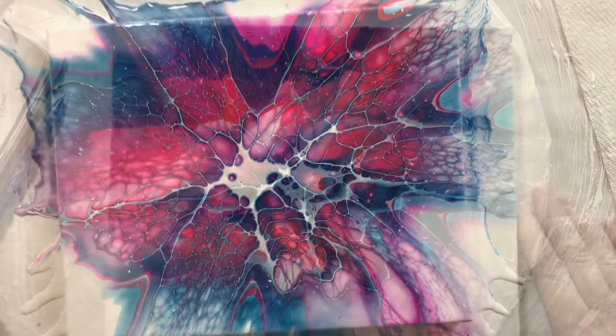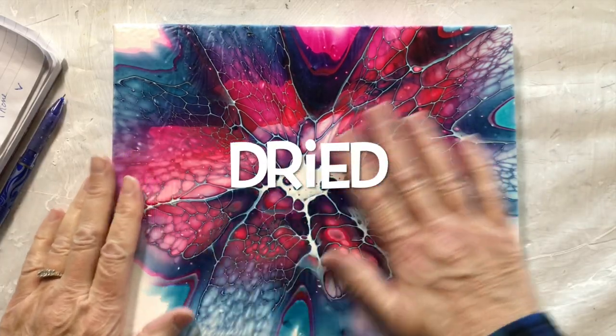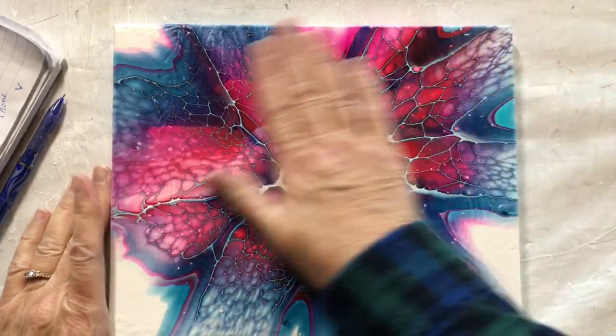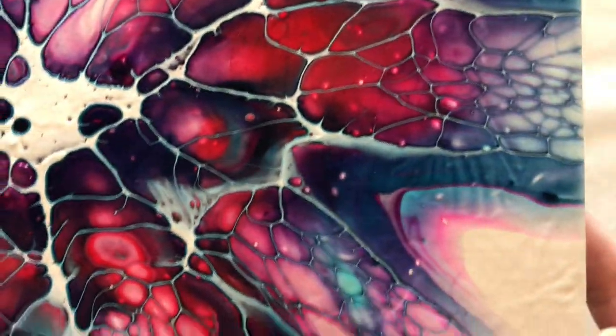Stay tuned. So, I am back with the dried results. It dried really nice. And I will show you a close-up. Looks really nice. Not a lot of cells. Some in the middle. More lacing.